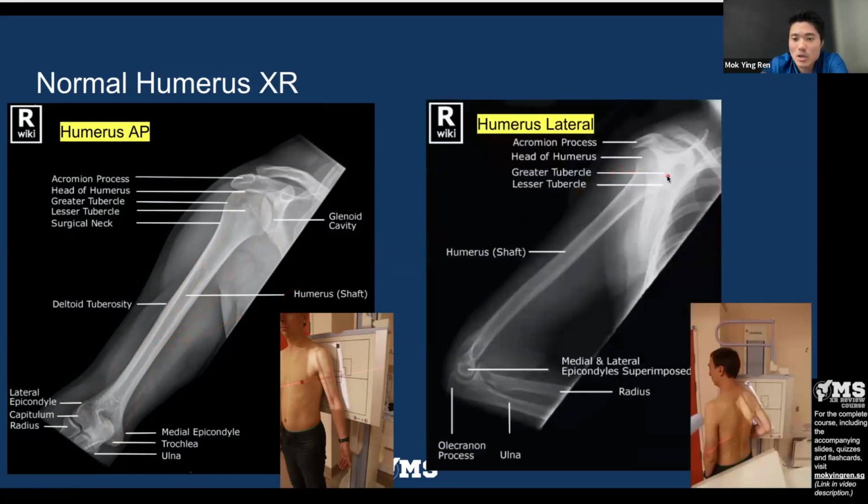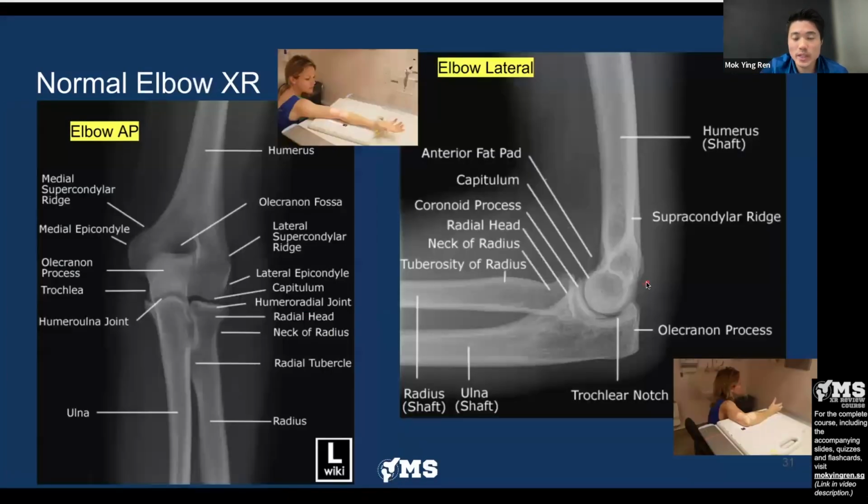On the lateral view, very similarly, we can see the entire shaft, and this is the elbow part of it, at least. And a good lateral, all right, bear in mind, you will have the medial and lateral epicondyles directly superimposed beautifully. All right, and you see a circle over there. So this is the AP and lateral of the humerus. As we move down further, this is what you can order in the elbow as well, AP and the lateral elbow.